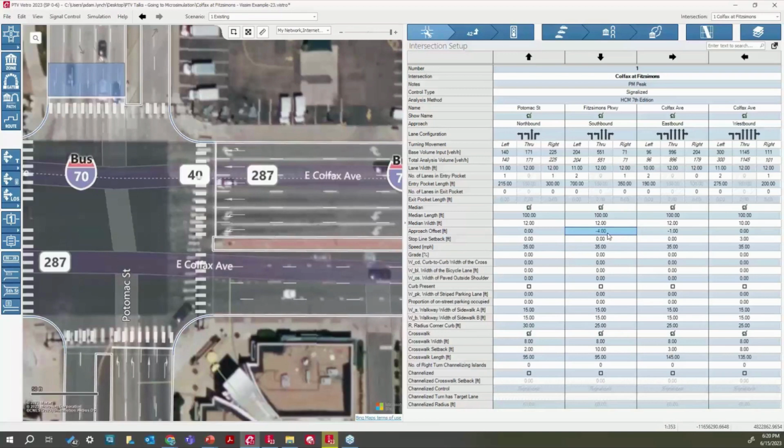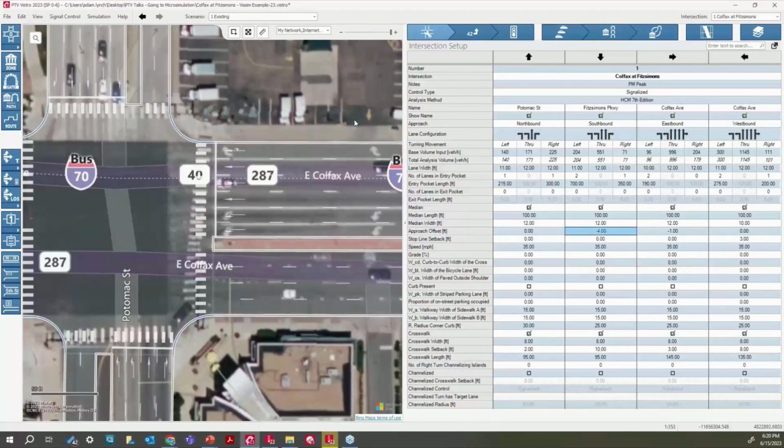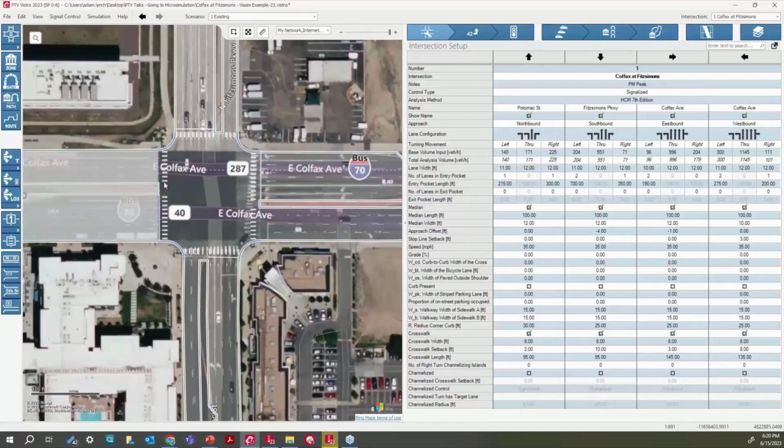But a -4 is to the left side of the center line. And if I put it back to 0, just to show you what happens, you'll see that this southbound approach will move. And yeah, you can see that it moved over 4 feet. But this is how you can line up the legs. And you saw that this crosswalk maybe moved too when I did that. So that's why I said these fine-tuning features you kind of want to save to the end.